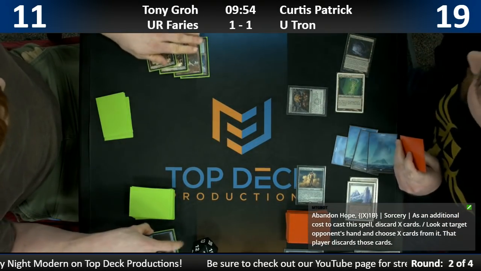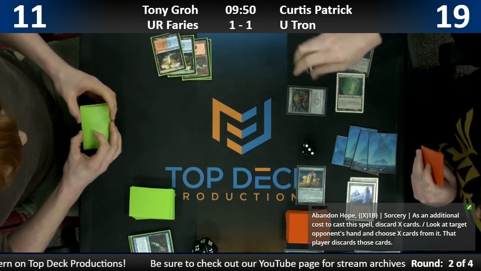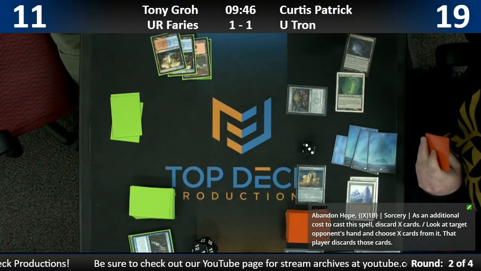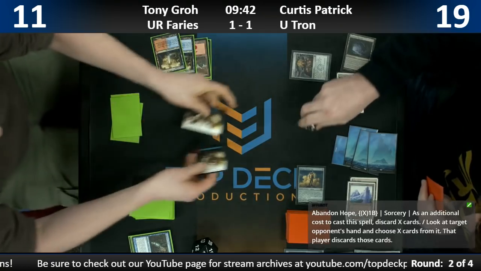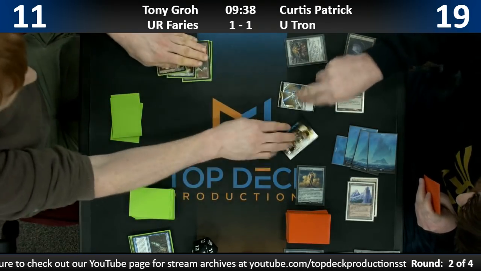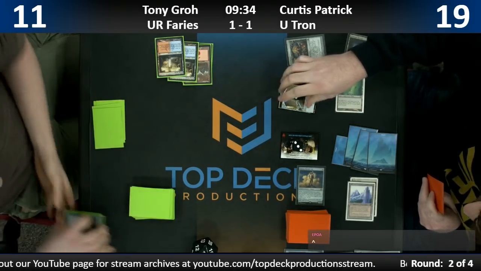Abandon Hope, X1 black sorcery. As an additional cost to cast this spell, discard X cards. Look at target opponent's hand and choose X cards from it. Then that player discards those cards. Why is this a card that we're talking about? I'm super confused that this is face down. Face up is life. That card seems great. Does that make sense to you? Not really.